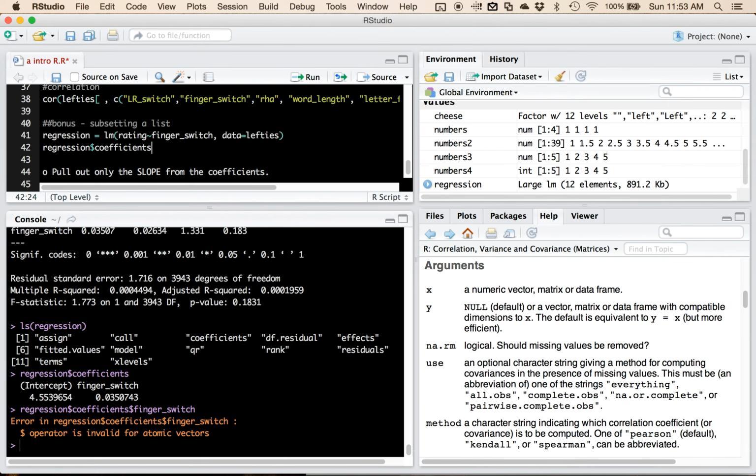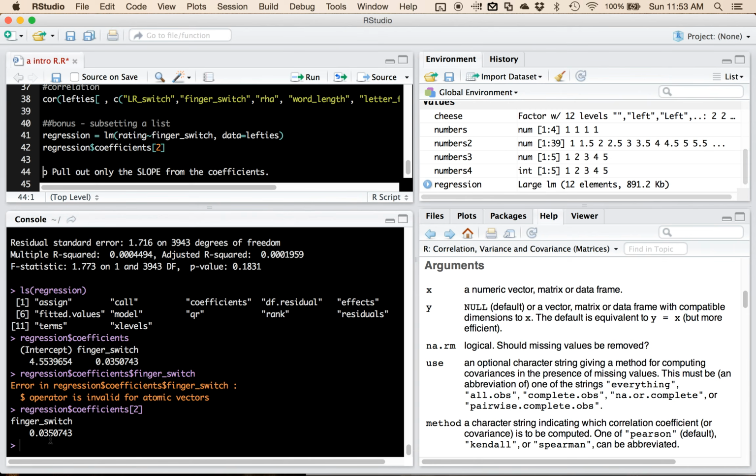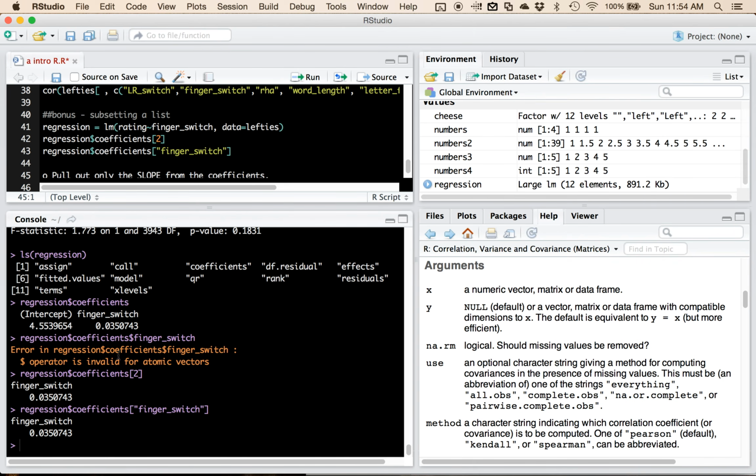So what you want to do is it's the second one. Oops, thank you, RStudio, not what I wanted. There we go. If I'm looking at it here, it's intercept and then the variable I want. So I could just say 2 because it is 1 for intercept and 2 for finger switch. So that would tell me, hey, okay, I'll only give you one of them if you don't want both of them. Now that works great until you have a whole bunch of intercepts. So the other thing you could do is, let's say you want to just take the coefficients, you can call it by its name as well. Okay. And so you can pull it out by name. So that is a named number, a name of that spot in the vector.